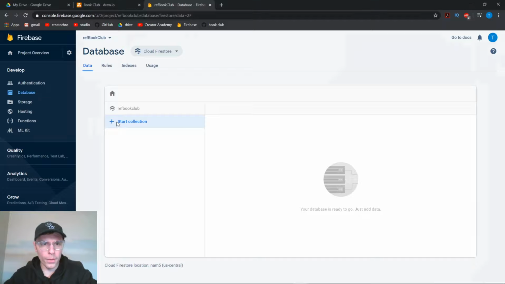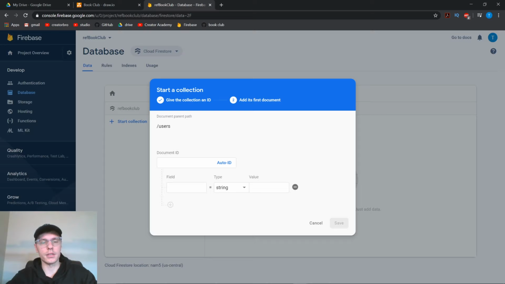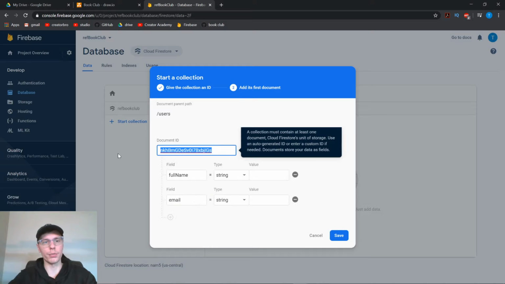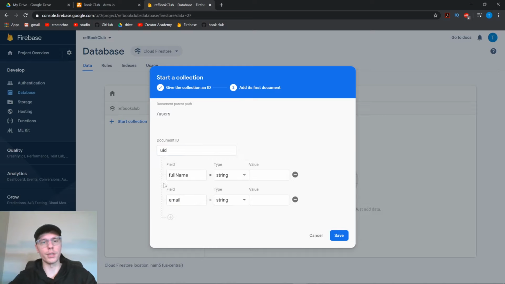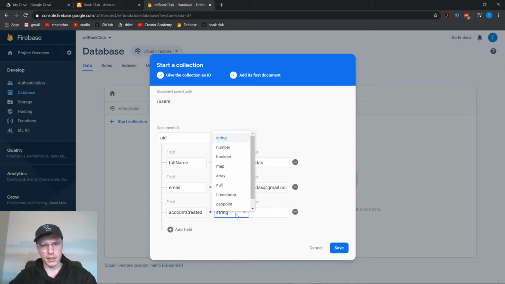All right, let's go. So we're going to have a collection for users. Document ID will be the UID. Then we'll have full name, email that we get from Firestore. Then we'll have account created, that will be a date and time.